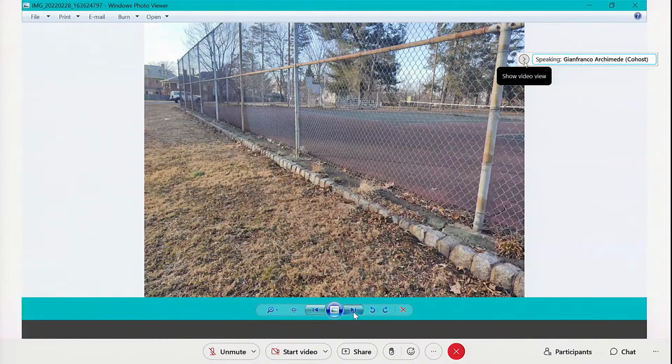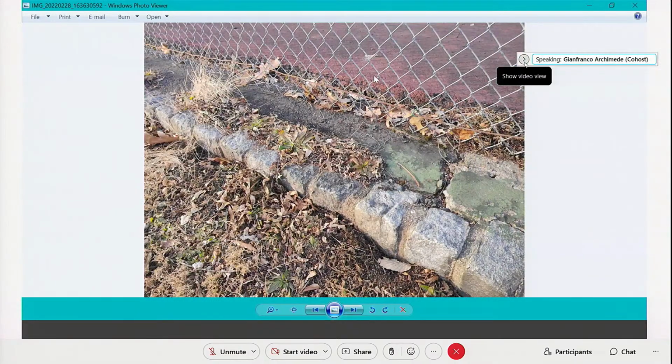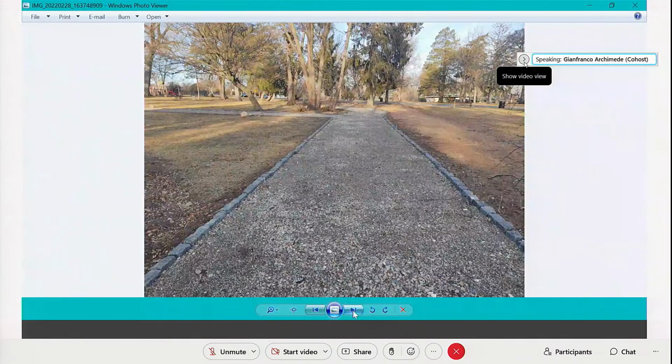And then I think I have another closer photo where I can illustrate that there's been yet another topping of asphalt that's now red, the current surface. So it looks like there's an original surface. It may have even been concrete at one point, and then asphalt, and now another layer of asphalt above it. And here is the soldier coursing of granite stones that define the actual extent of the perimeter of the courts.